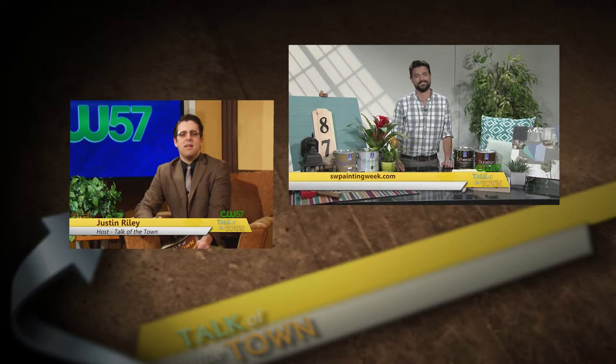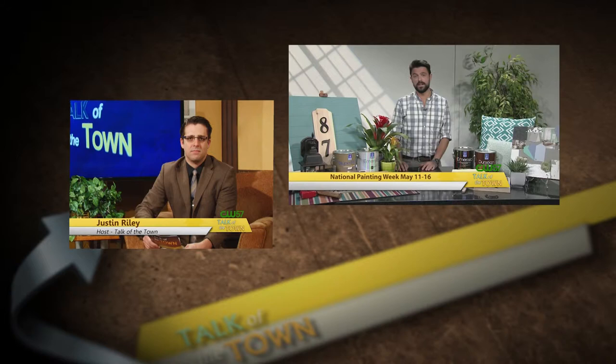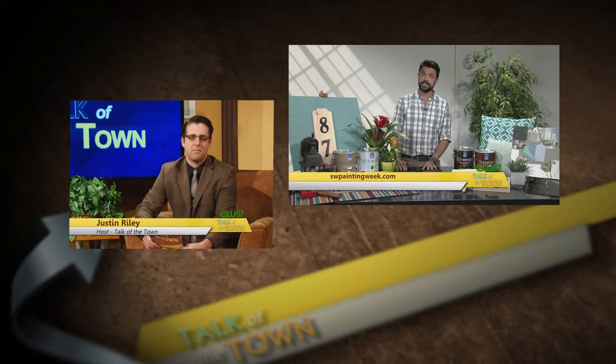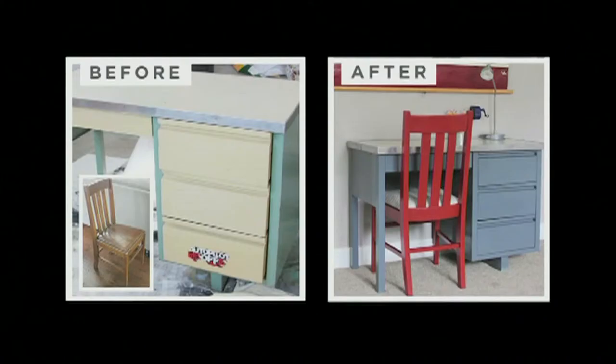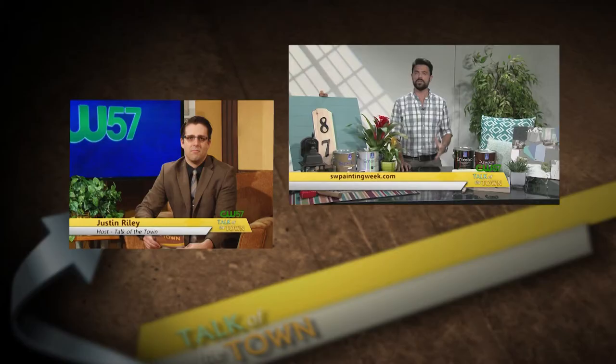What are some of the colors that are trending now for 2015? For exteriors, it's neutrals all the way, because when you're creating facade colors, it's about the fabric of the community more than expressing your personality. For interiors, darker, more saturated colors are becoming a lot more popular this year. Maybe it's because we're no longer concerned about making every room seem as big as possible — that's why we used to paint rooms light, airy colors. But now we're painting them a little bit darker. The taupes are back, the grays are back, and it becomes a much more luxurious look.